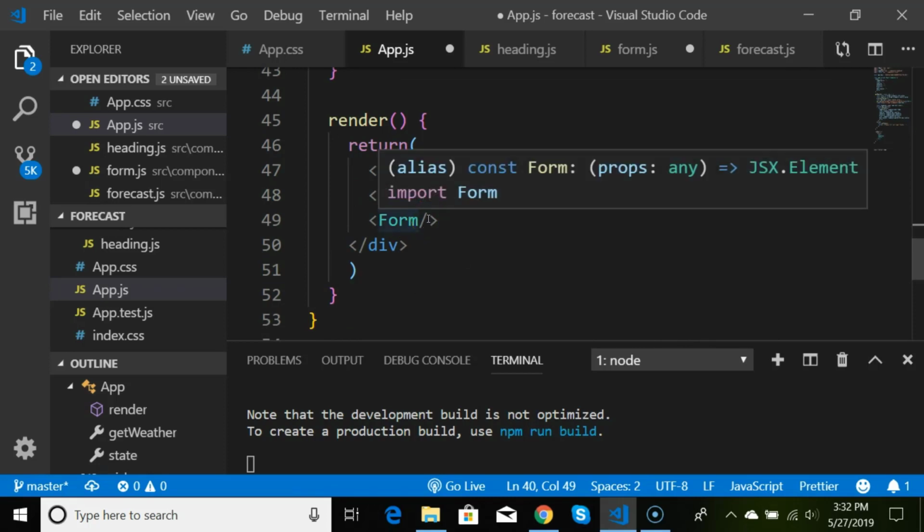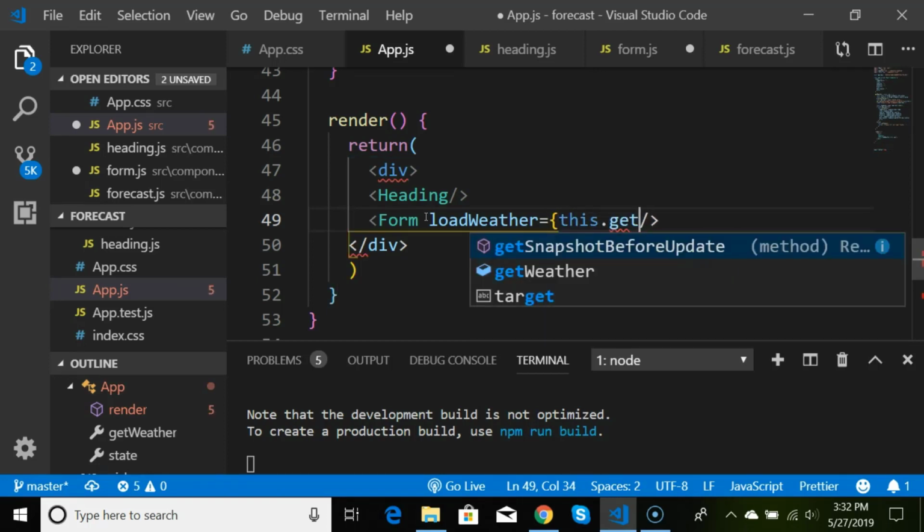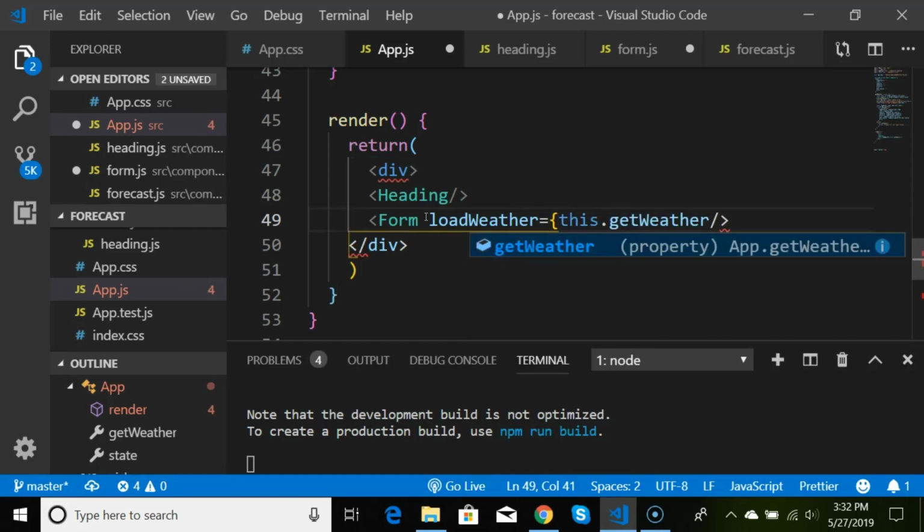And we're going to do that using props from the form component. So let's go in here and let's call it loadWeather, and it's equal to this.getWeather, which is the name of our function.